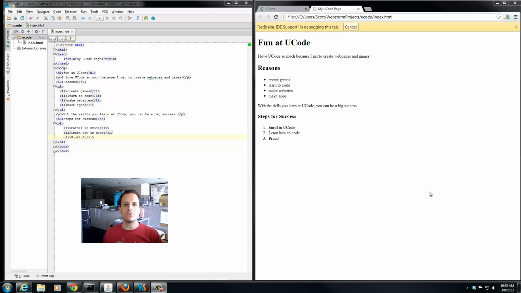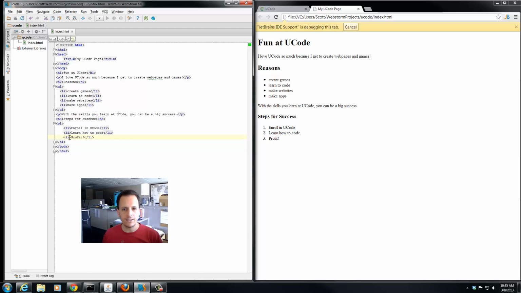Now it's time to add an image to our website. I'm going to introduce a couple new concepts. First, let's pick out where we want the image to be. Well, we can put it at the end, but most websites have some kind of logo at the very top. It seems like an appropriate place for our image, and we'll make it the Ucode logo.